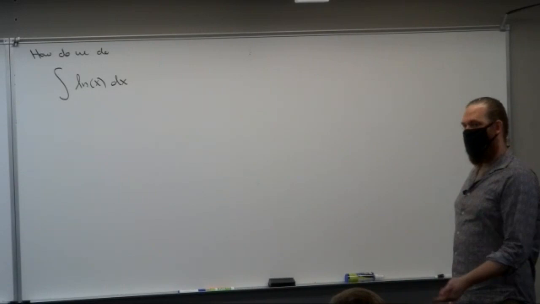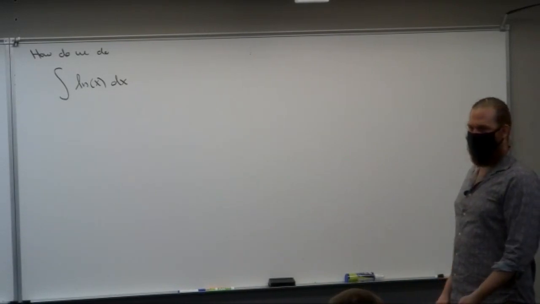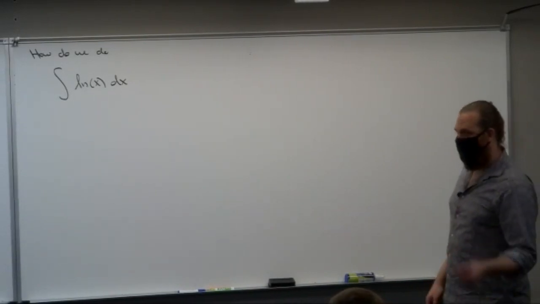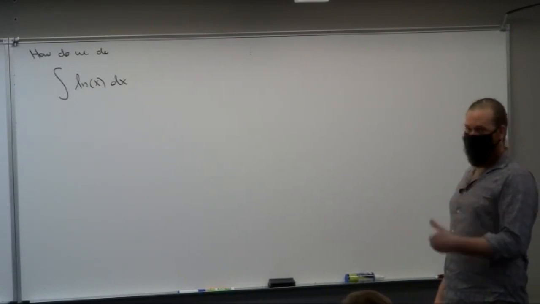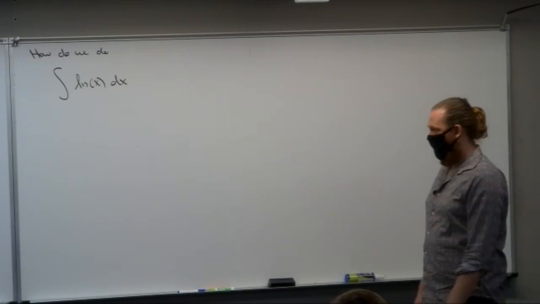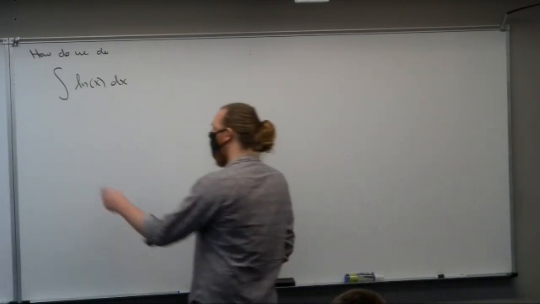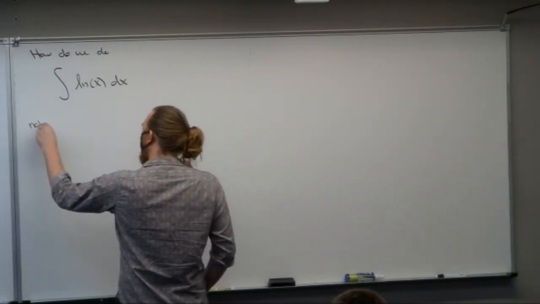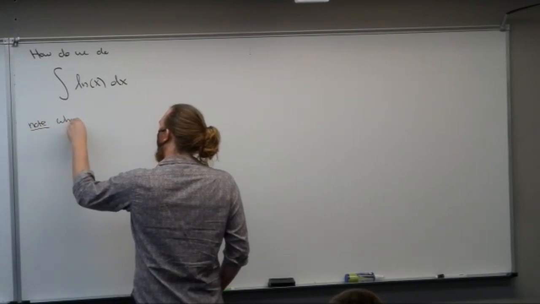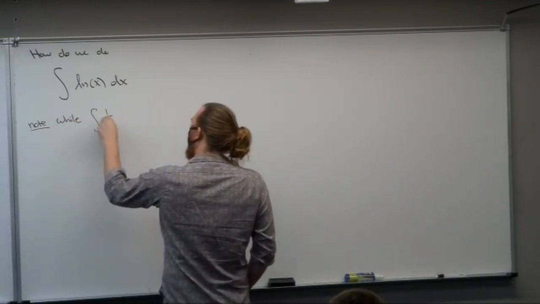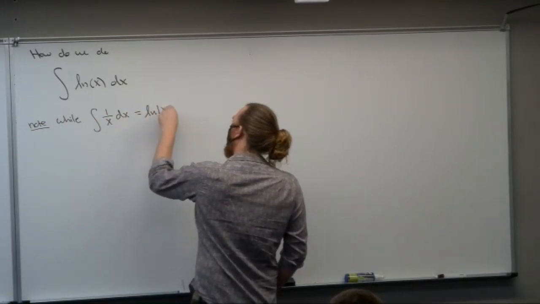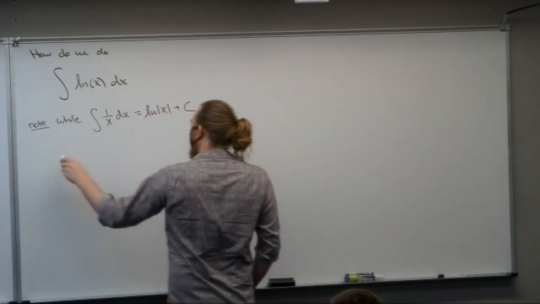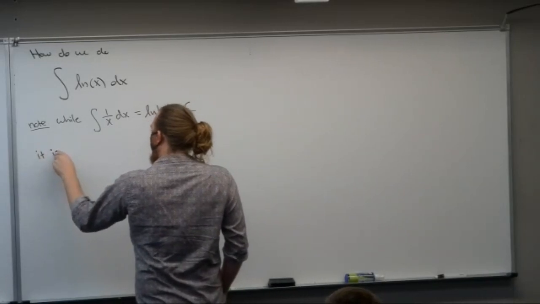Many of our first thoughts are something related to 1 over x, right? It's true that the integral of 1 over x is the natural log. And it's true that the derivative of the natural log is 1 over x. But it's not true that the integral of 1 over x dx equals the natural log of f of x plus c.